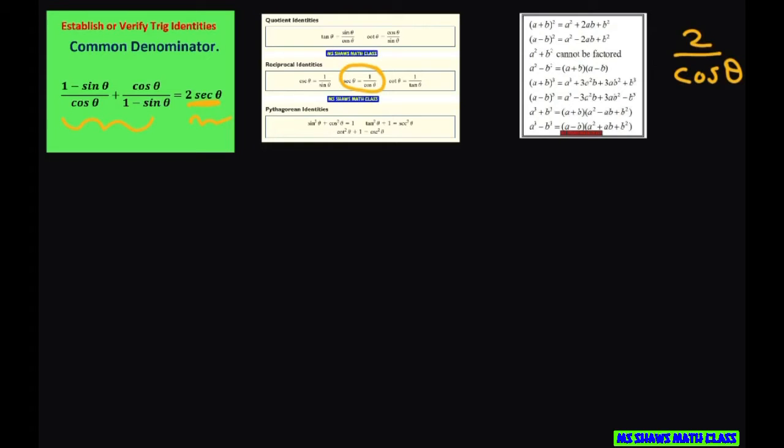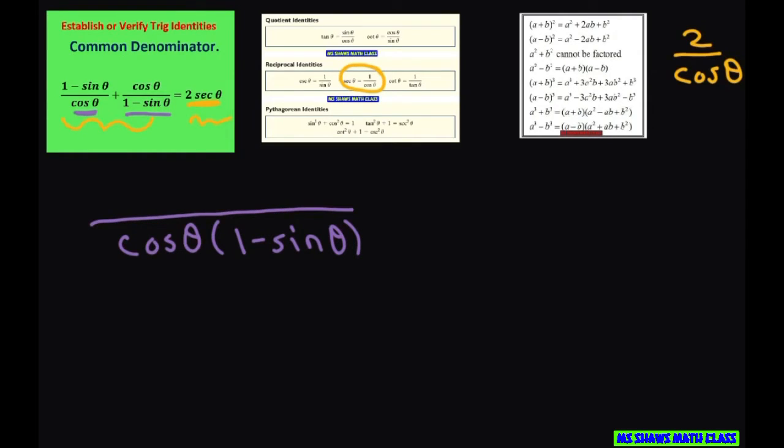So we're going to get the common denominator. We have to take both of these. So that's going to be cosine of theta times 1 minus sine of theta. And when you have something like this for common denominator, you can just do the butterfly method and cross up there. So this is going to be 1 minus sine of theta squared plus cosine squared of theta. So I just cross that up.